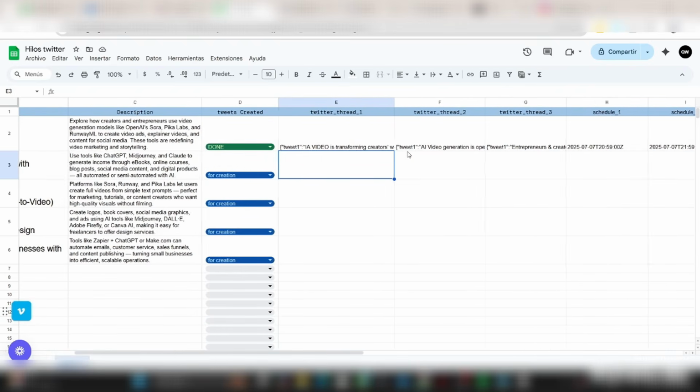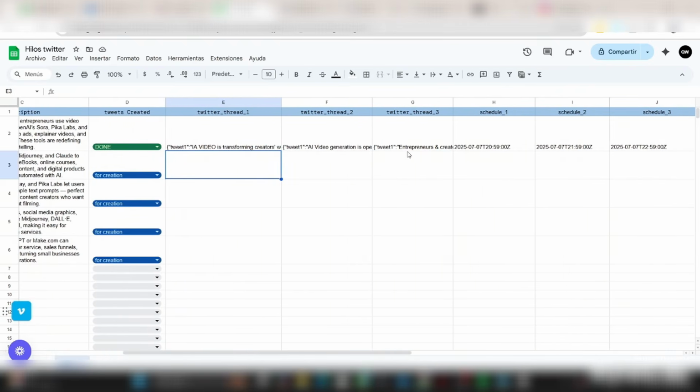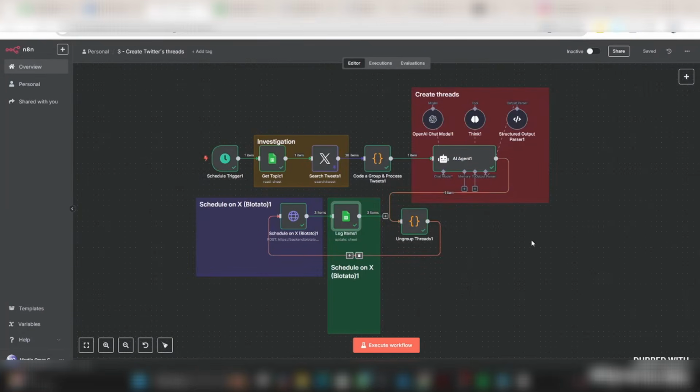It generated 3 Twitter threads for us, each with its respective publishing schedule. And so, step by step, we built an automation that researches a topic, generates the Twitter threads, schedules them automatically, publishes for you, and records everything in a control sheet. In this case, in Google Sheets. I assure you, this is one of the secrets your community manager doesn't want you to know. Because today you learned how to build an agent that posts for you 24/7 and helps grow your social networks automatically.